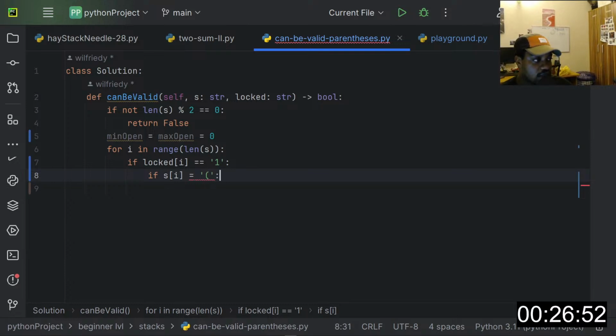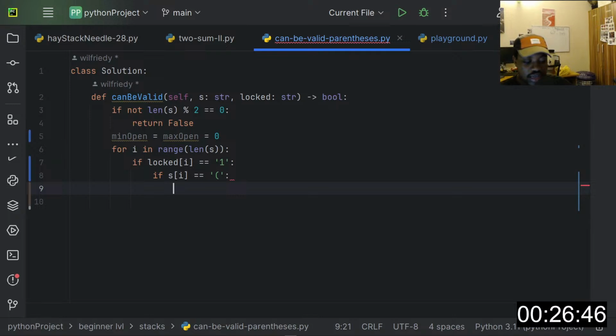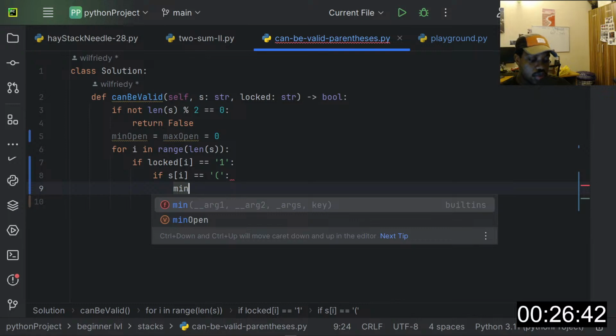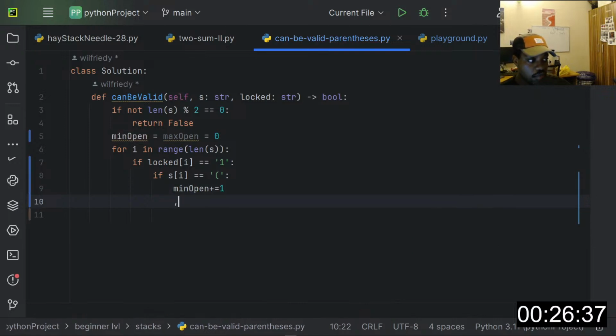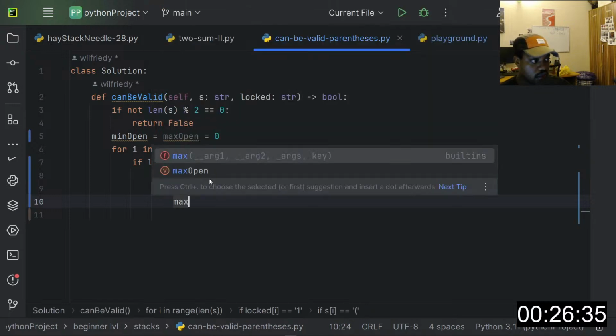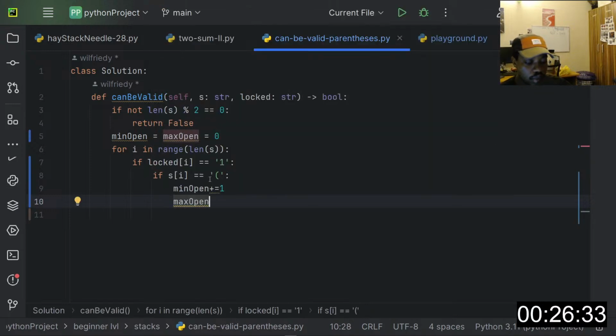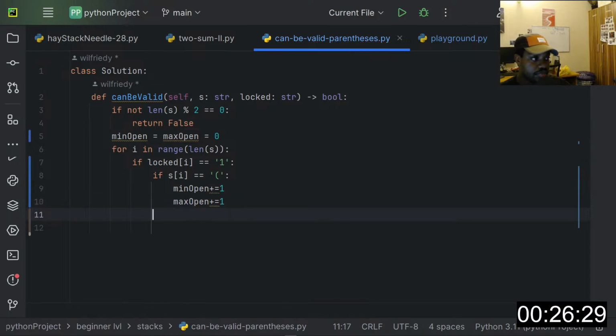If it's like that, sorry, this is an assignment operator. Sorry. Okay. So if it's like that, then we want to increase both maximum and minimum. So min open plus equal 1 and max open plus equal 1 as well. So we want to increase both of them.